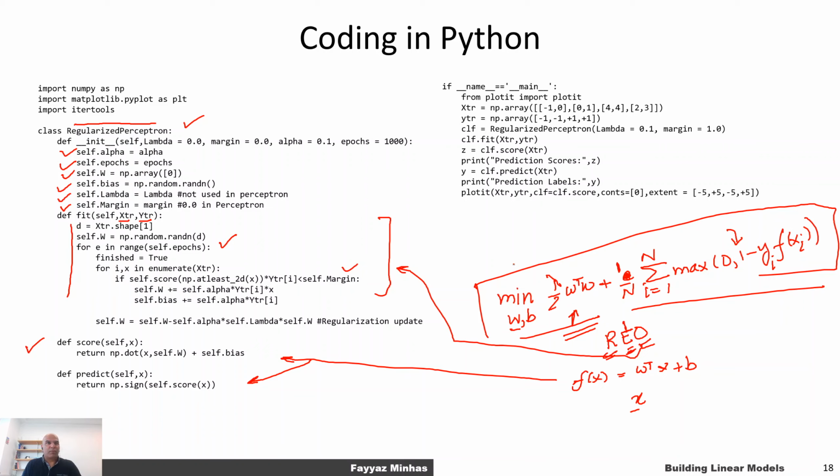to the classification problem. So in this case, the difference between a perceptron and a support vector machine is that we are also changing the weights based on this particular part. So that's the regularization update component of the support vector machine. So I hope this gives you a better understanding of the code. This is how this code can be used.